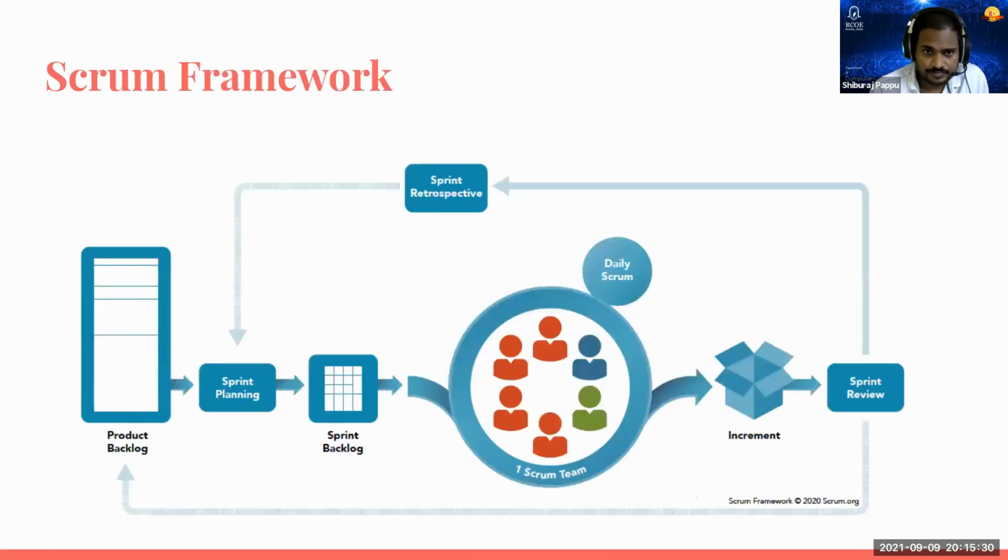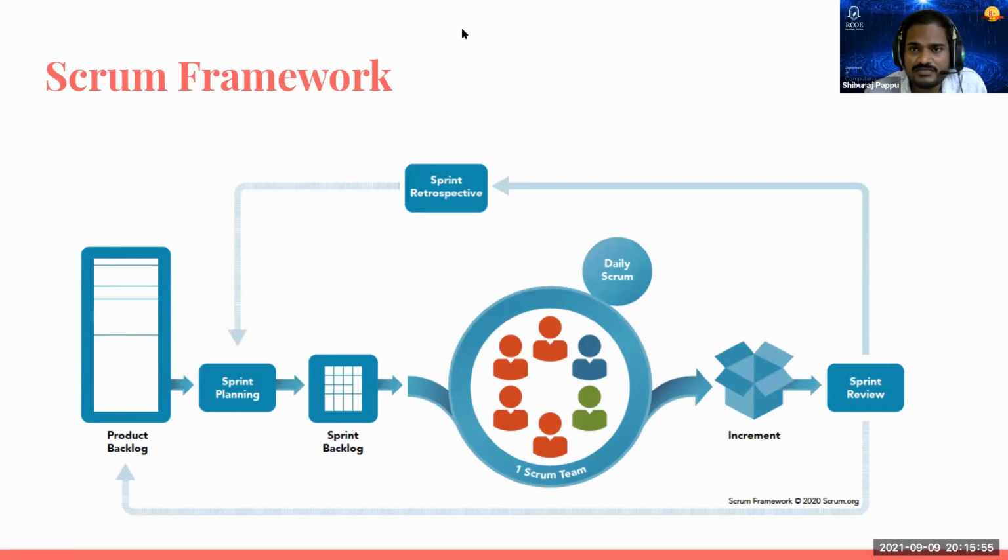Okay, so let's look at the Scrum framework now. So I have told you Agile uses the Scrum framework, right? So now let us look at how exactly Scrum works. Okay, so now these terms are very important, because when I start using Jira, at that time it will just go over your head. What are all these things, right? So all these terms are very important, right?